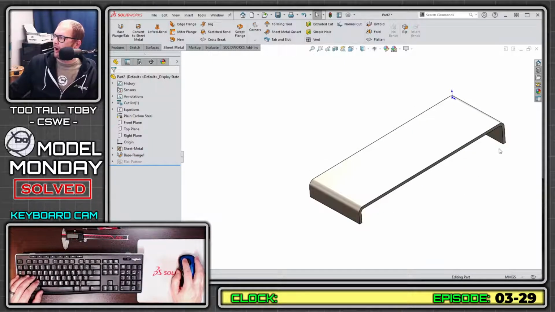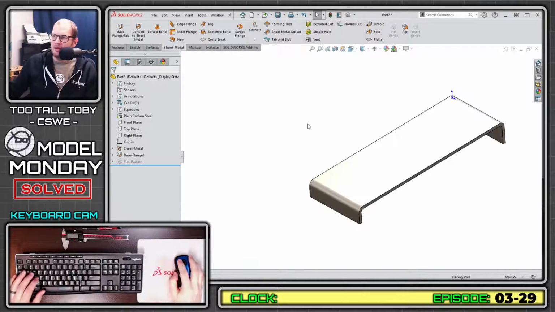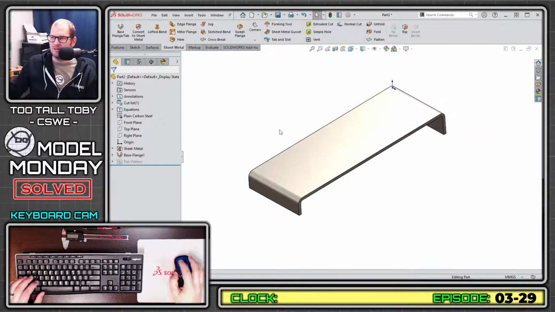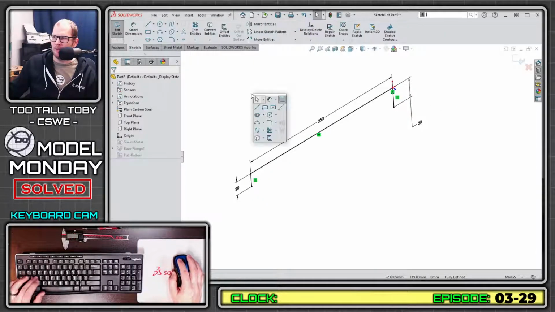All right, now we got our first geometry in place there. We're ready to move on, stick to our plan, pick this edge here, go to our edge flange command. Now, one thing to note is that the S key is fully customizable and it doesn't take much to customize it. So if I'm working a sheet metal job where I'm making like 50 sheet metal parts, well, you can rest assured that when I'm in sketch mode, I'm going to press the S key.